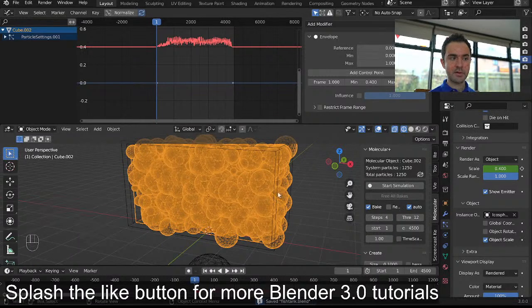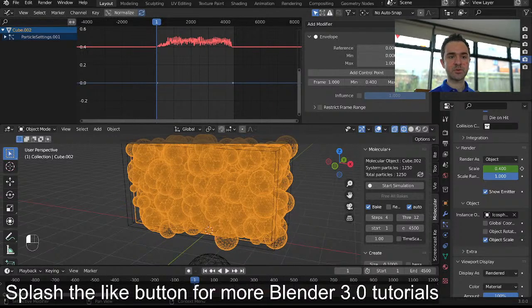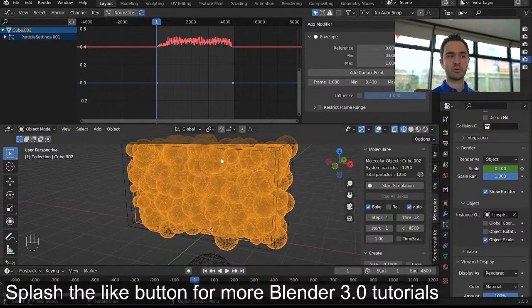So, now the tricky thing is I want some huge particles, but some small ones. But at the moment, there's no way to do that. The only way to get more small ones compared to the big ones is to increase this. So I'm talking about the ratio of big particles to small particles. If we increase this, we get more small particles for the big particles, but it doesn't go as far as I would like. So I think the only way to do this might be with a second particle system. One particle system for the big particles and a separate one for the small particles.